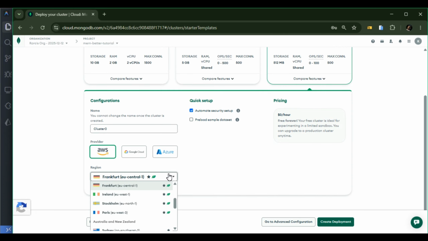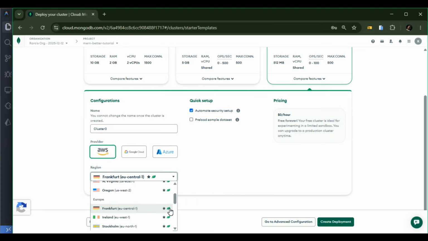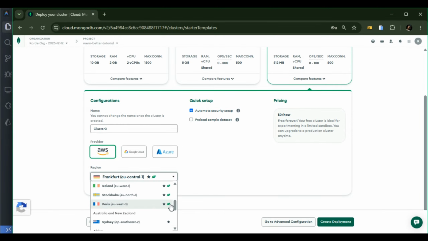You can choose whichever country is closest to you, but here you can hover on this tree leaf. Basically, if it has this part here, it means that there is some conservation happening.